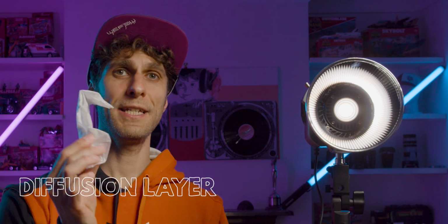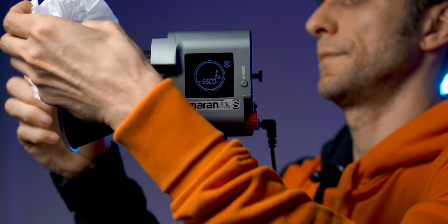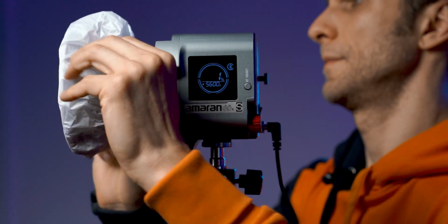The light comes with a protector to protect the LED, the actual bulb. We have a tiny diffusion layer that goes on the reflector itself to make the light a bit softer. Not bad. This is literally 2%.